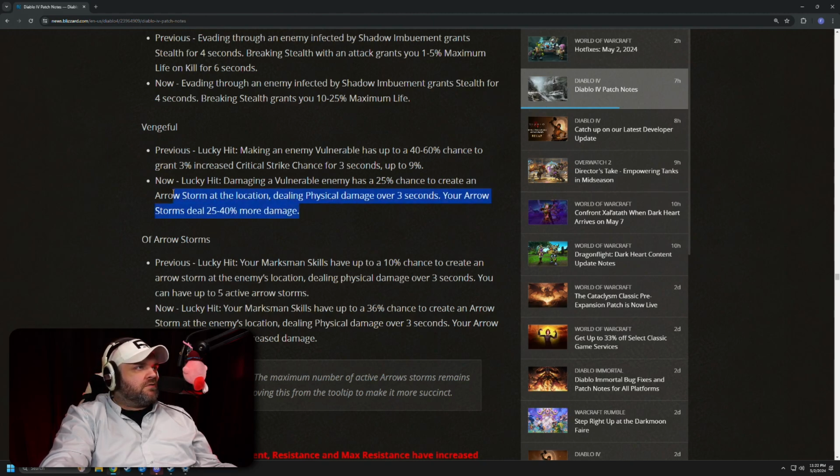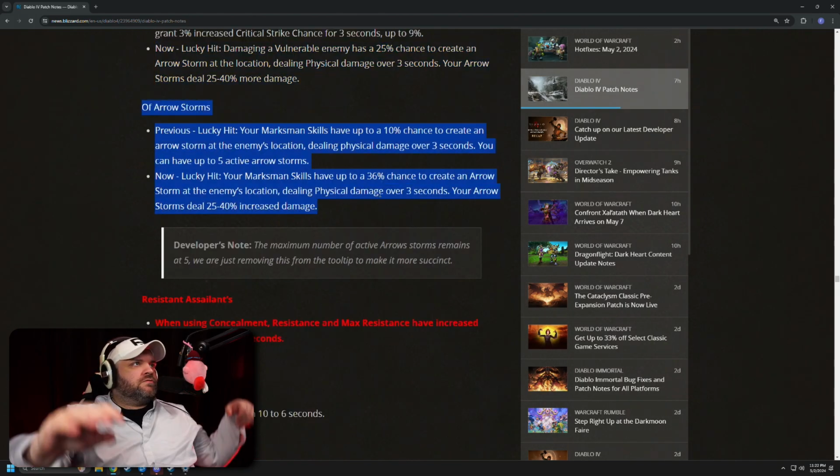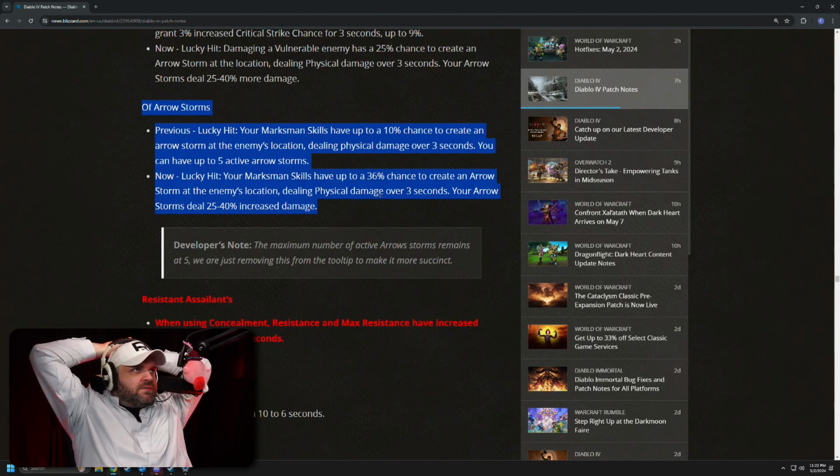Your Arrow Storm deals 25 to 40% more damage. That's kind of cool. I like that. Instead of an increased crit chance, now you get some promised damage. Now, Arrow Storms, let's read this. So, lucky hit: your marksman skills have up to a 10% chance to create an arrow at your enemy's location for 3 seconds. Have up to 5 active. Now, your marksman skills have a 36% chance to create an Arrow Storm at an enemy location over 3 seconds. Your Arrow Storms deal 25 to 40% increased damage.